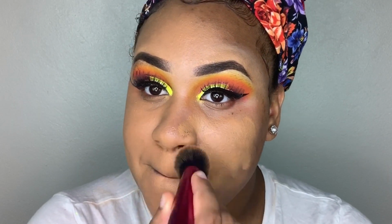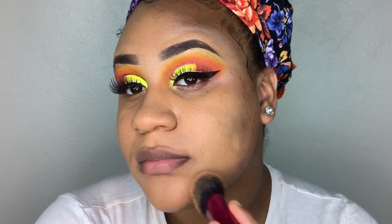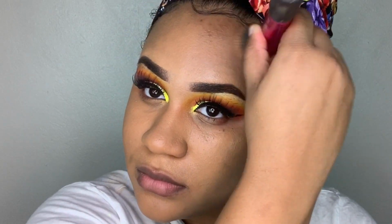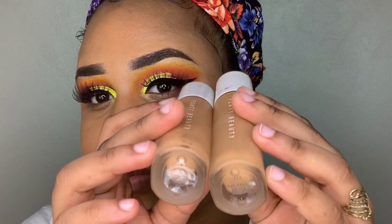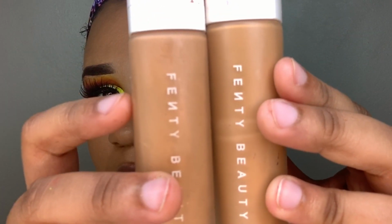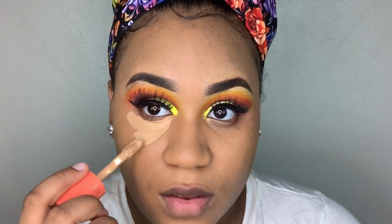I did go back online and I said, you know what, I think the shade 420 would be best for me, just based on reviews and what I saw other women wearing, because I know my shade in MAC, I'm at NC 45. So I did refer to what those ladies were saying, and 420 was the one for me. But I'm gonna try to mix them one day.